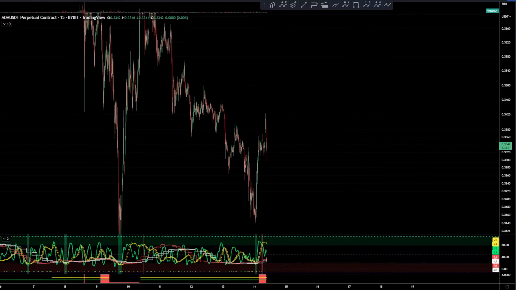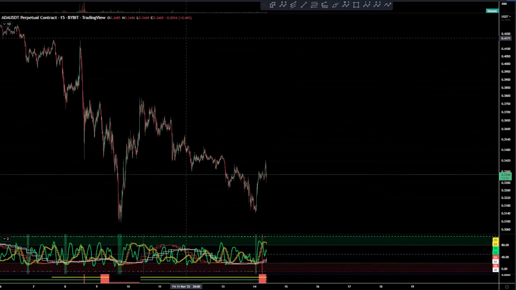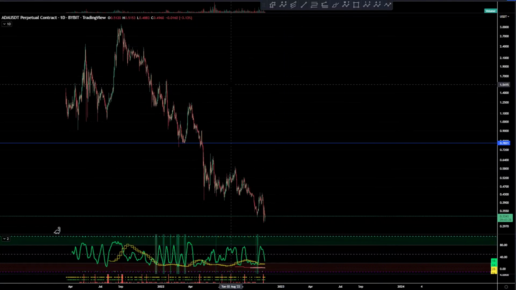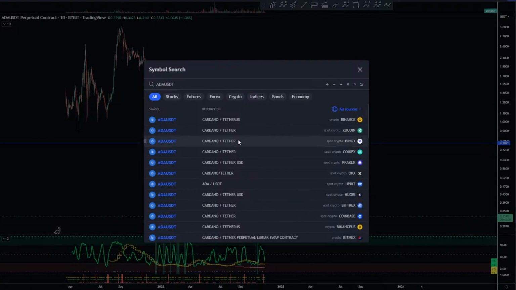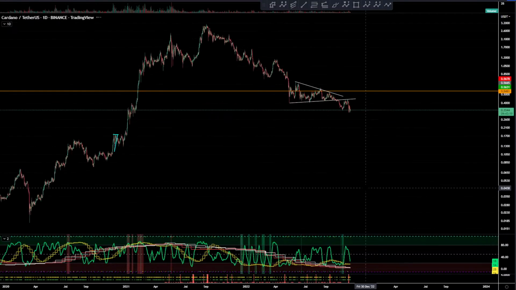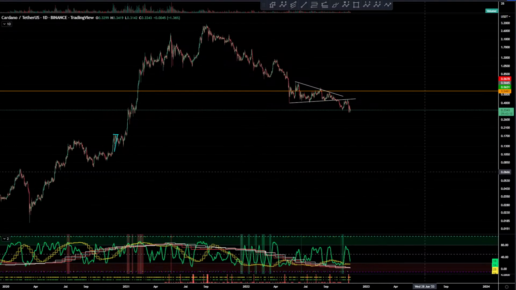We exited out of that position. I've been talking about Cardano getting down to about 30 cents. I've been talking about that for a while. And I'm actually going to get Cardano on Binance here because there's more history. Okay, so, looking at this right here, just a couple things I'll make note of.